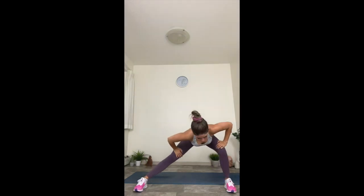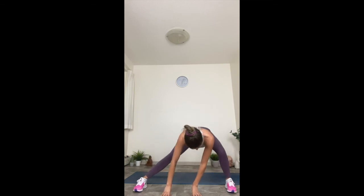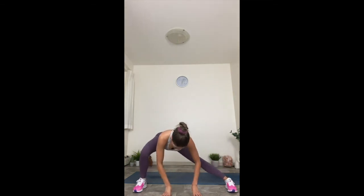Almost there. Almost there. Legs wide. Bend the other leg straight. Just a little side lateral. Lunge. Alternate. Getting into those legs.